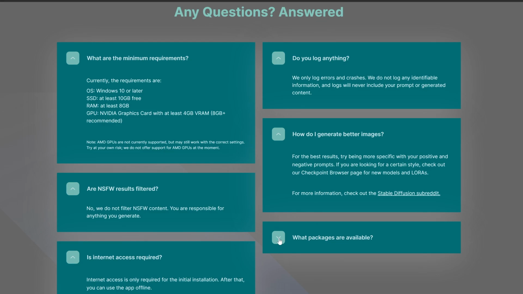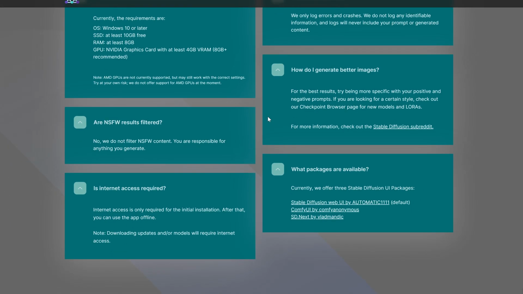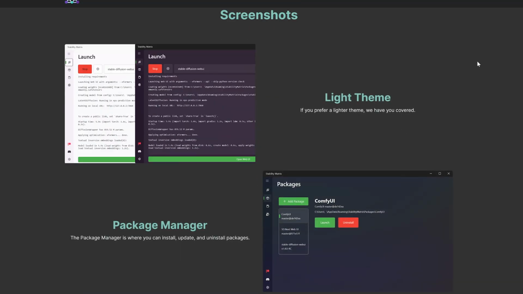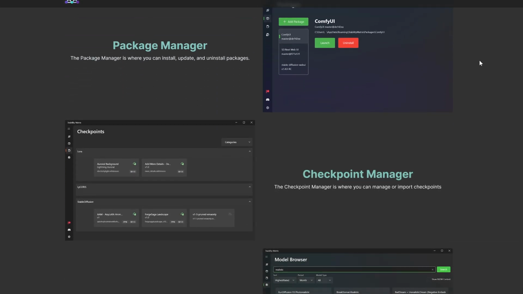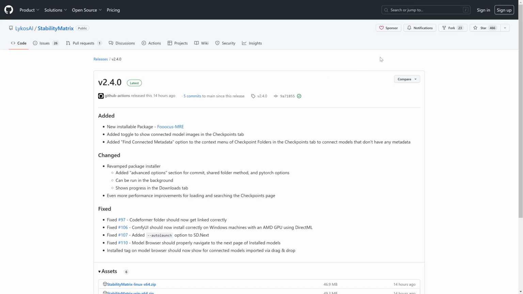And as previously mentioned, there are various flavors of Stable Diffusion available. You won't have to stress over Python versions, and the user interface is really nice and polished. While this might sound too good to be true, I assure you that I'm not affiliated with them. I simply use the tool myself. Now let's get started with the installation.